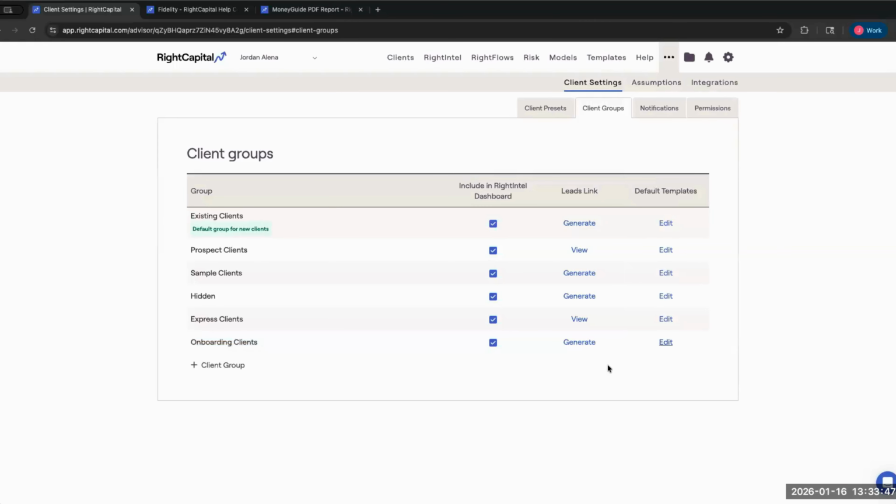Press save, we're done. Now, what I can also do is make it so that I, the advisor, do not actually have to create the clients myself. What I can do is generate something called a leads URL or a leads link, which allows me to place that on an email, on my website, and then clients who are interested in my services, or maybe interested in becoming a client, can actually use that URL, start the plan themselves, and input some basic data. You then have access to that plan and can actually reach out to them from there.